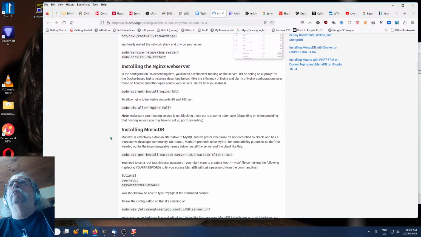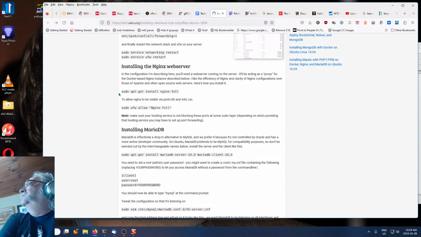Installing the Nginx web server. Now, there's a new version of Nginx, I think it's called Nginx Reverse Proxy or something like that, that gives you a nice interface on port 81.